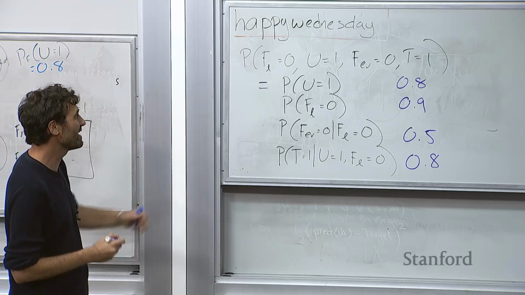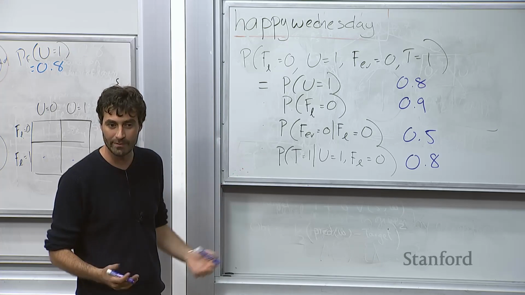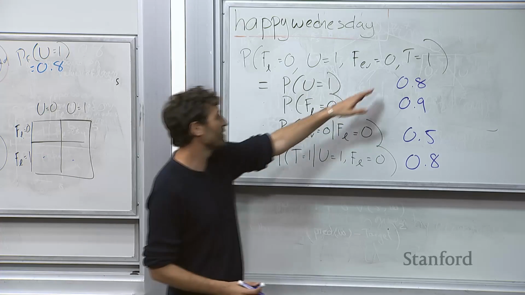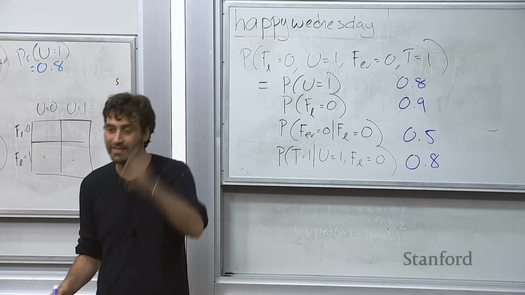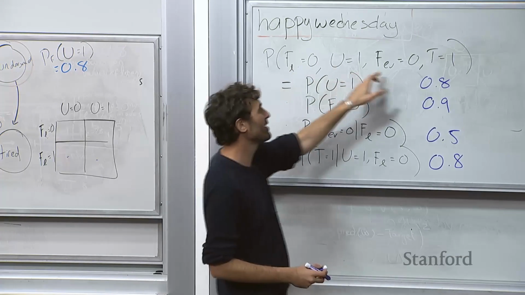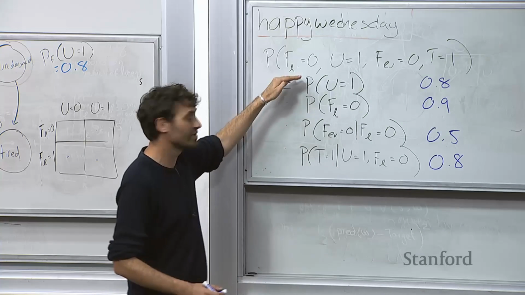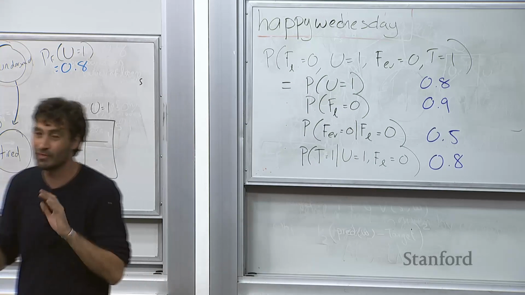The claim is that this joint distribution you can get by just multiplying these 4 probabilities together. And this is saying, this is the chance that you see all of these particular 4 random variables at the same time. No matter which assignment to random variables I gave you, you could continue to use the generative story, and you can get a probability of assignment to all the 4 random variables jointly.